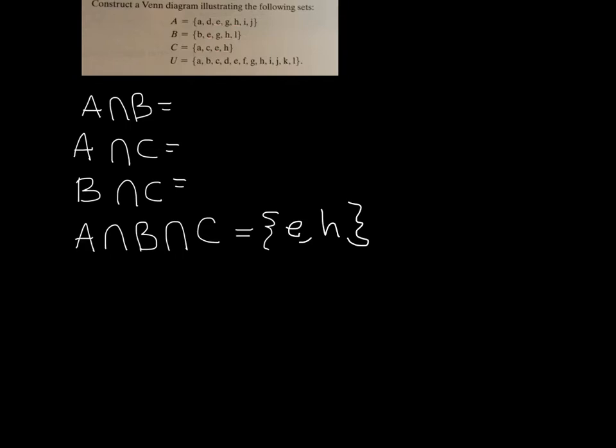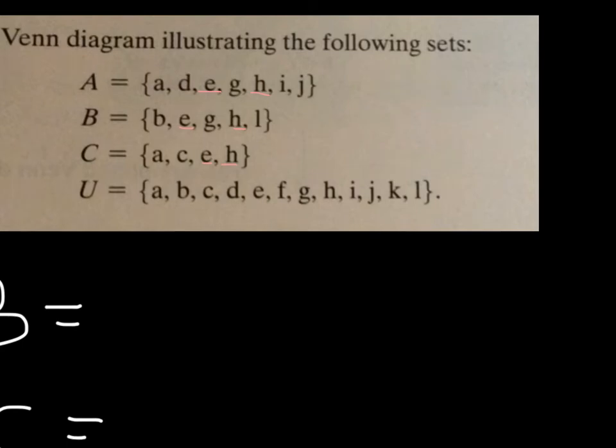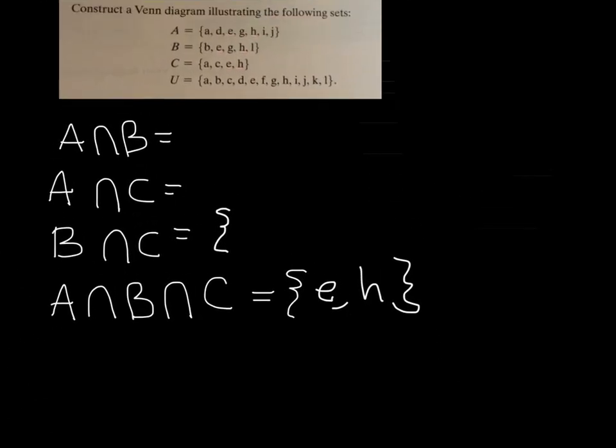Now let's just move up. What is the intersection of B and C? And so again, we just go up. And B and C, well, here's B and C. And what's in common? It happens to be the same thing, E and H, right? Nothing else is in common. It's still E and H, which is okay. So we have 2 elements.